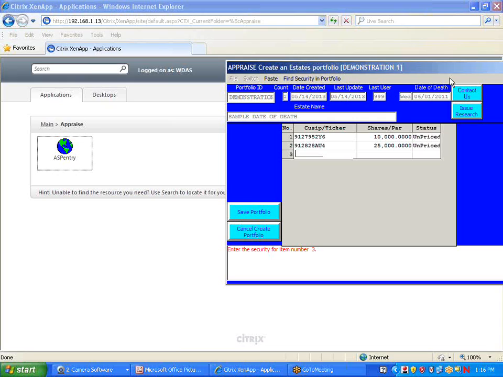A third issue. Okay, let's have 25,000 shares of that one. Let's put in this issue. Let's say we had 5 of that one.